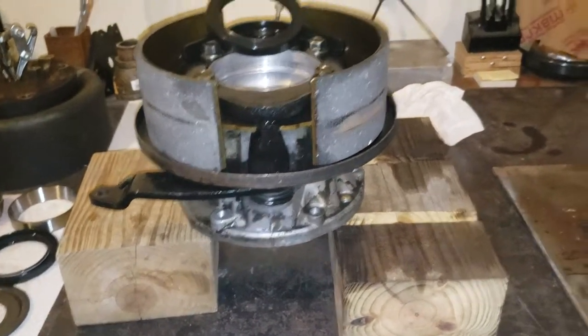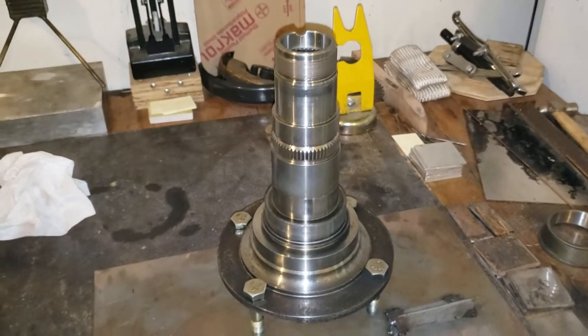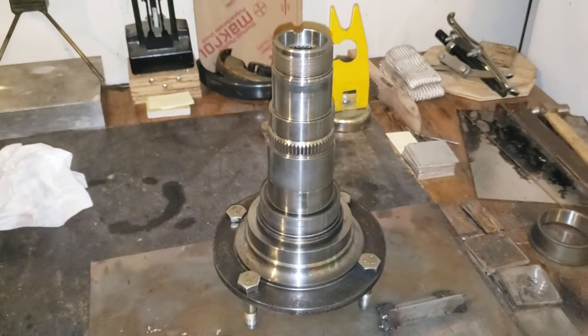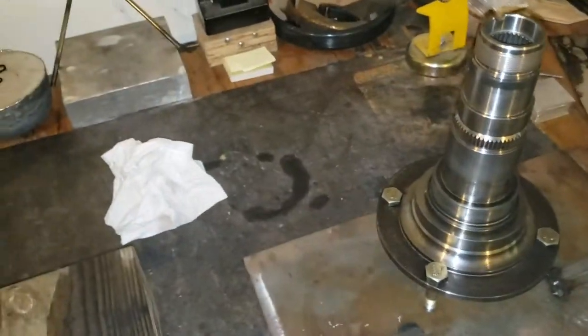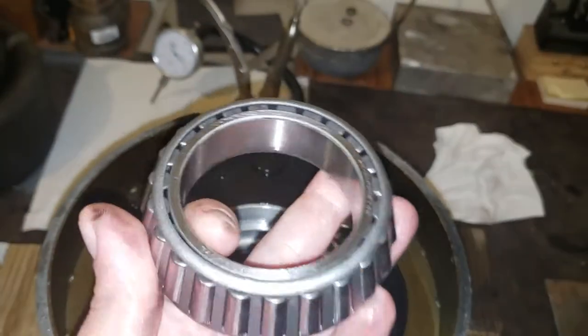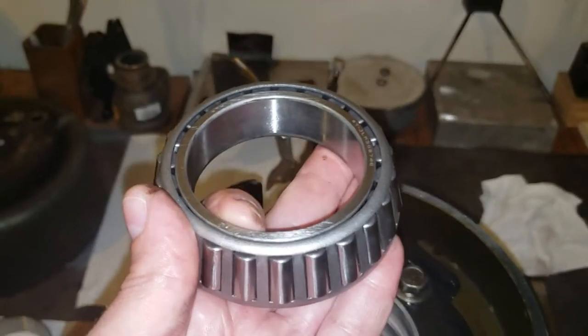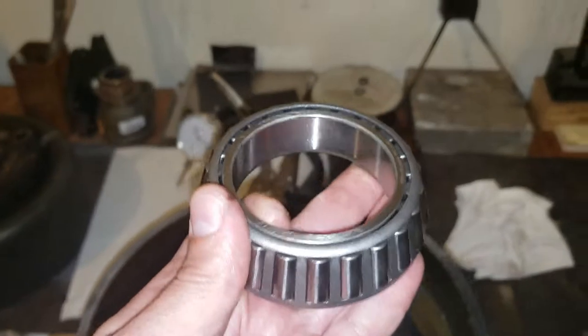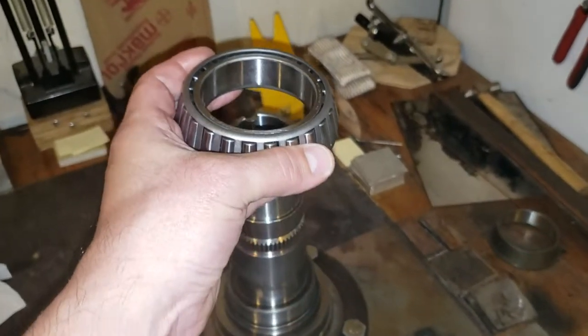I feel this is the best bet, and then slide that in behind. I've taken this bearing on and off a few times. To aid that process — at least for putting it on — the whole assembly goes in the freezer for about an hour to an hour and a half, and then the bearing itself goes in the toaster oven or an oven. I try not to go past 200–250 degrees. That helps a lot, and with that temperature differential this thing will slide right on. It's really amazing how that works — it's a pretty common trick.